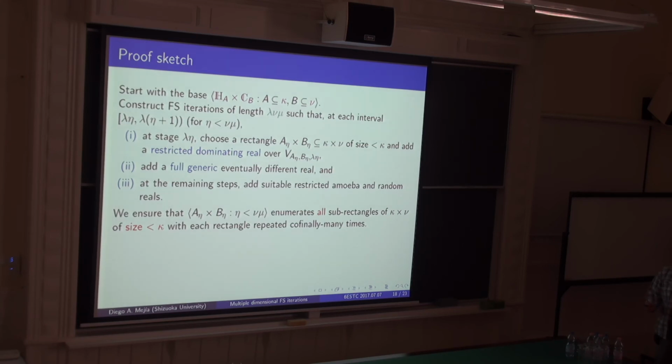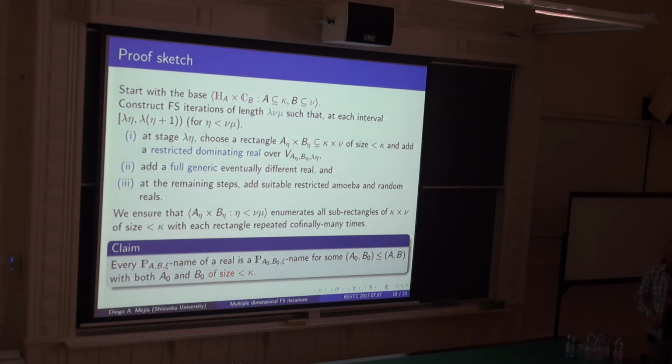So what do we have to ensure? Well, at the end, the iteration will have the property that every real will depend on a column with some small basis, a small basis of size less than kappa. Then we ensure that through the iteration we are considering all the subrectangles of size less than kappa from our basis. And we also try to repeat this counting cofinally many times, so that every time I have some small set of reals, I can cover it with the extension with respect to one of these rectangles that I'm counting. This will ensure that you increase D, and also that these restricted dominating reals will give you a dominating family.